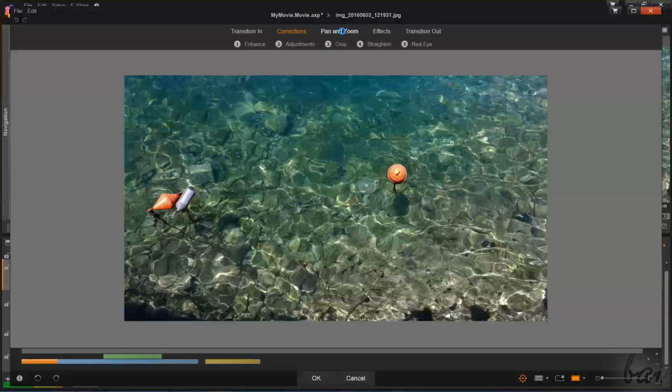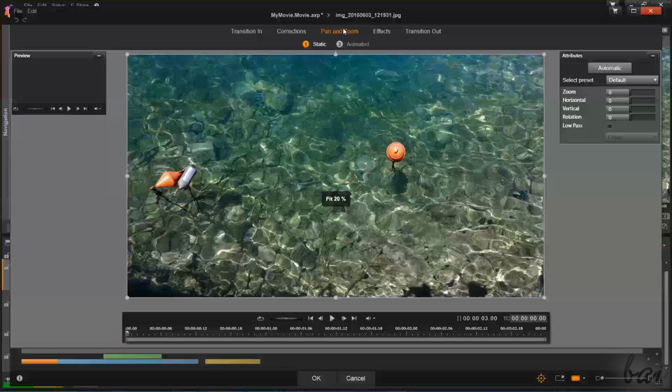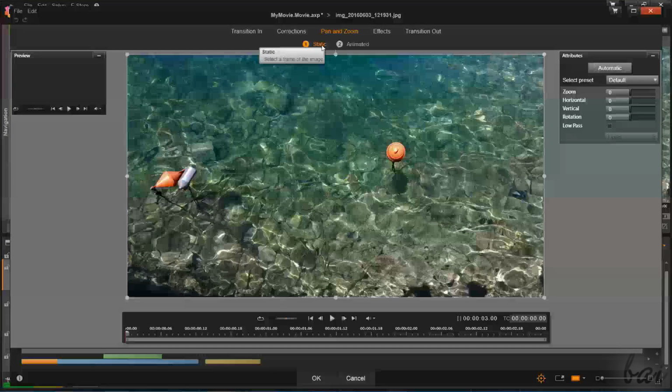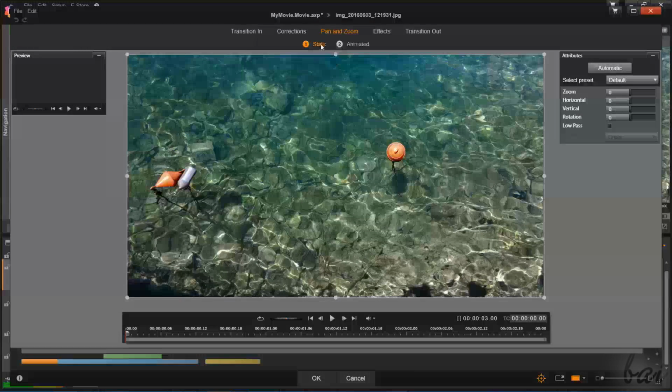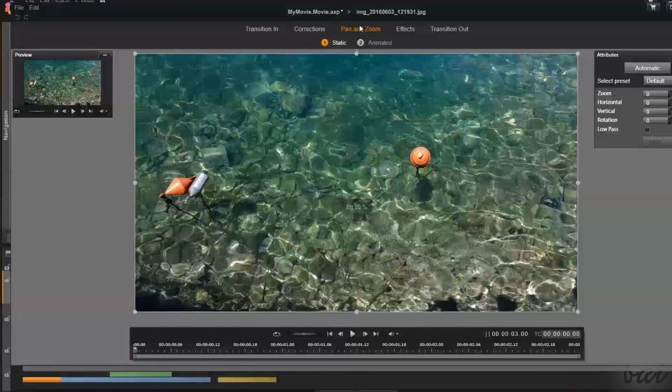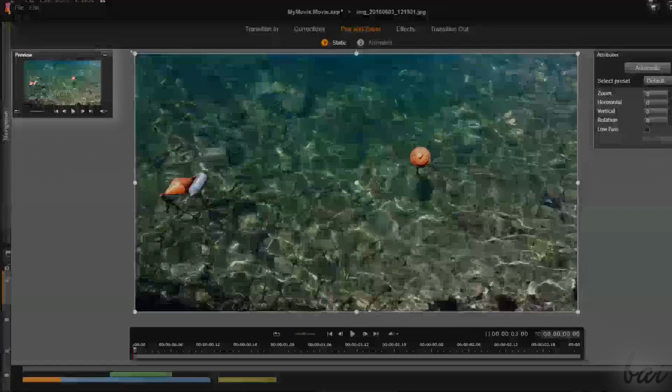Besides the corrections, you also have the pan and zoom section, used to apply a static or an animated zoom on the picture by using the Static and Animated tab. Under Static, the clip shows a big rectangle with several nodes on it used to regulate the zoom on the picture. Check out the Preview panel on the left.